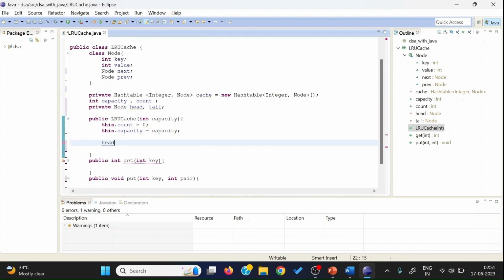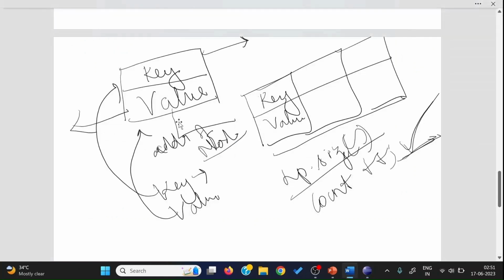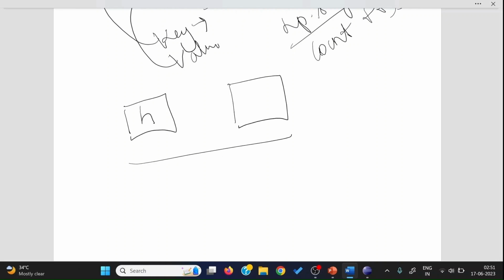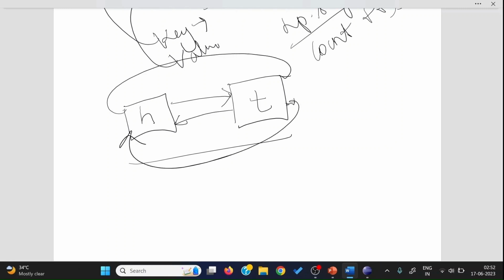Here's the approach I follow: I'll always have a head and I'll always have a tail by default. I'll link them up, previous and next. If an element comes in a put operation, the new element will be between these two, right?